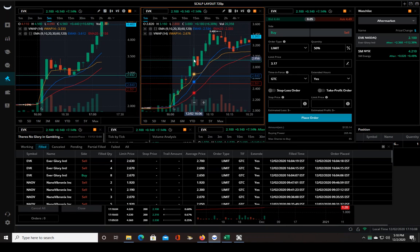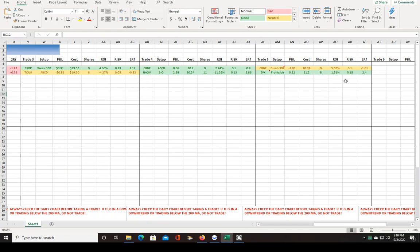But it definitely did go to 2R very easily. Instead of this, I should calculate the ROI for that 2R, but basically it was like a $20 trade, a little bit more, and I made 32 cents on it, which again is over 1%, so that's good considering the cost of the trade. But I would have made $2.40 if I would have just held it to 2R, and that's over 10% of the cost of the trade.